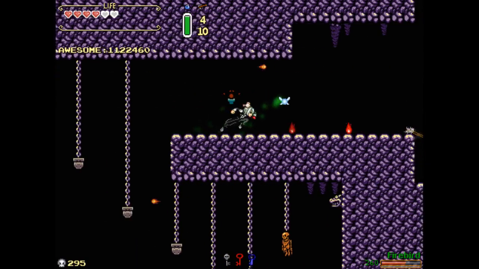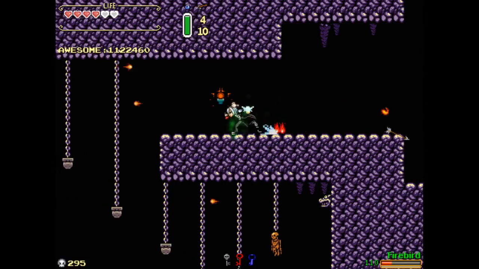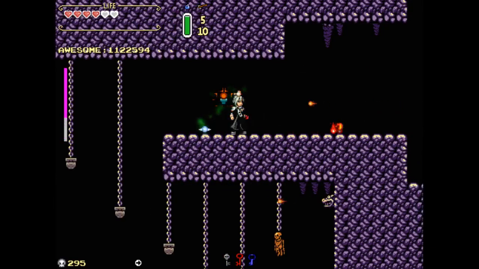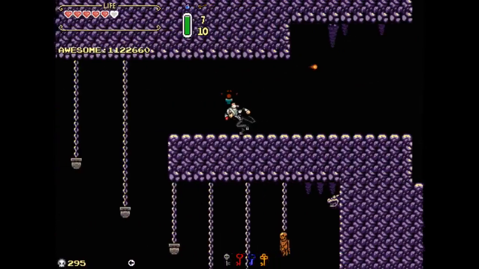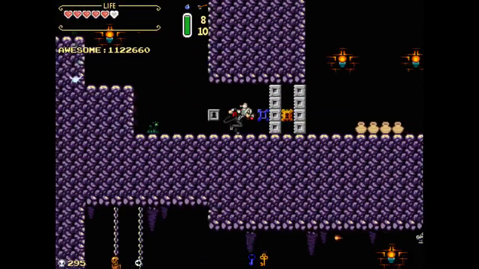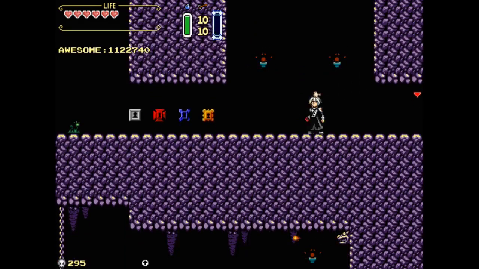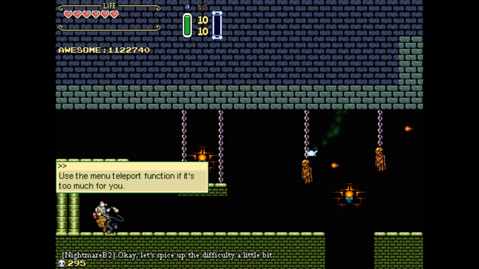Playing real safe here, but that's okay. You're here with all the keys already. This is the last place you want a spaghetti. It's okay, we're good. This Firebird is giving you some trouble. It's okay, I was just playing it real slow. And this is actually nice enough to refill all your hearts at the end. That's not bad. So now we're on to the actual Nightmare Gate. That was just the intro.